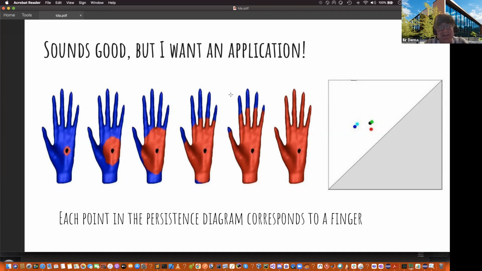Makes sense. Someone in the chat is asking if there are any resources we can check out to learn more about this. Sure. A good starting point is a book. The author's name is Edelsbrunner, and it is called Computational Topology. The book was published, I think, in 2007. Just DM me on Discord or something, and I'd be very happy to share resources. So this is a starting point if you'd like to start with topological data analysis.